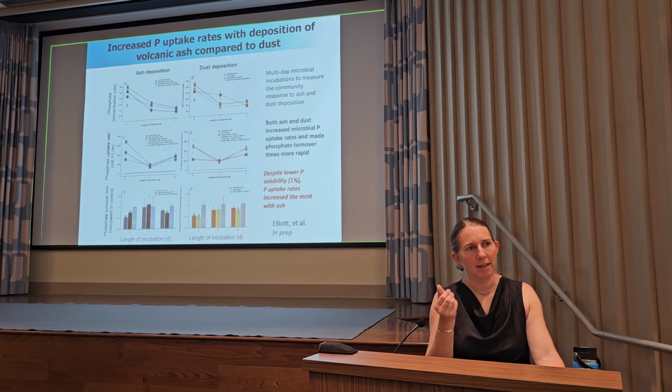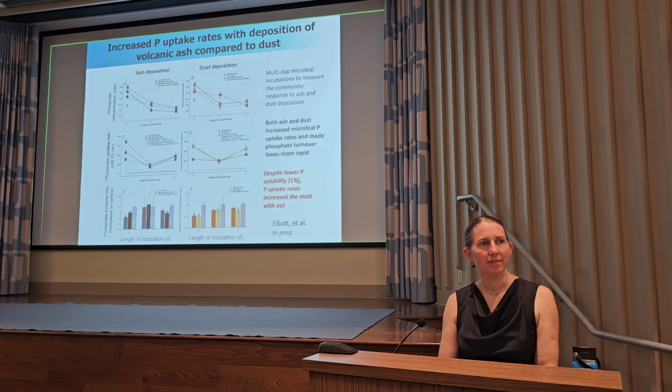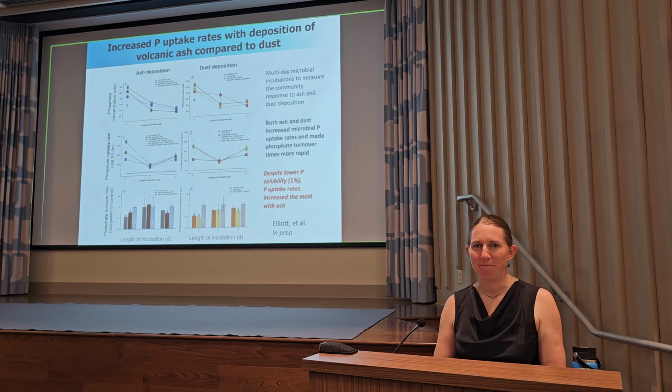We also have been using techniques like XPS to look at what chemicals are on the surface. And the La Palma has orders of magnitude more phosphorus on the surface than the La Soufrière. Trace metals look different. So the next step is to do incubations with the different volcanic ashes and see if the 2 are similar, and I bet they're not. And none of the models have that. Yeah, that's the next step.